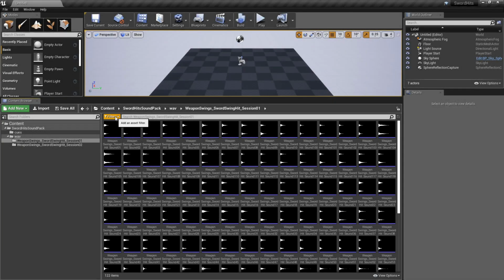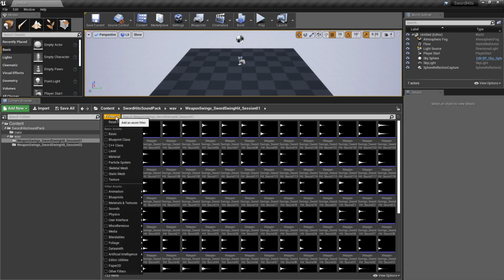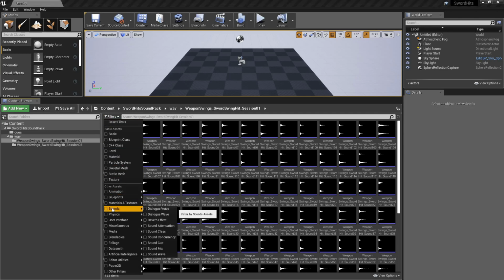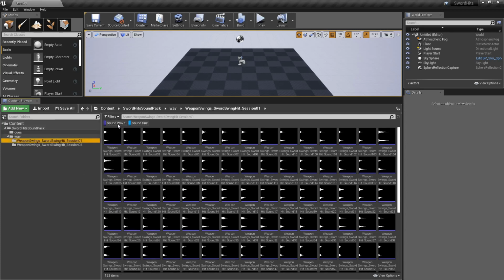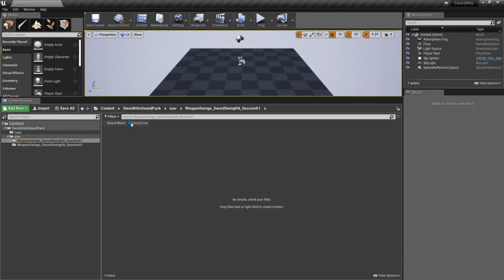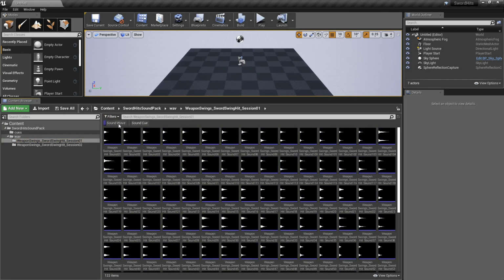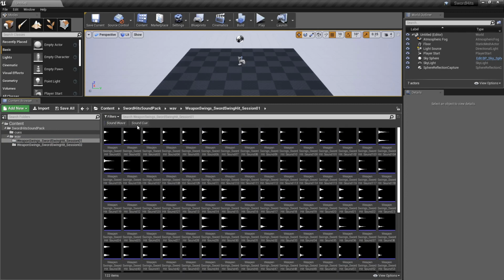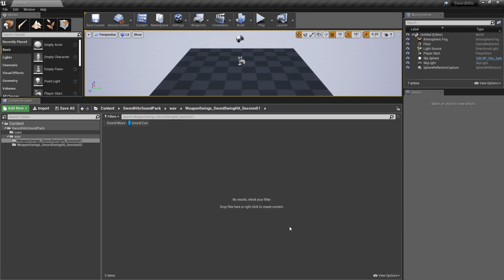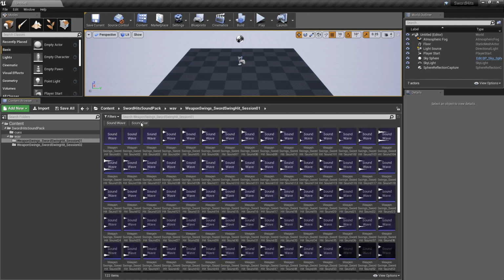All right, the next thing you're going to want to do is to go into your filters here. And what I do is I create two filters for my sound. So you go down here to sounds. I do a filter for the sound wave, and then a filter for the sound cue. And then now you'll see these filters are showing up right here at the top, right under the filters tab. And now I can switch between the two. So if I just click on the sound waves, it's just going to show the wave files. If I undo that and I just click on the sound cues, it's just going to show the cues, which obviously you can see there's no cues right now. So that's the next thing I do.